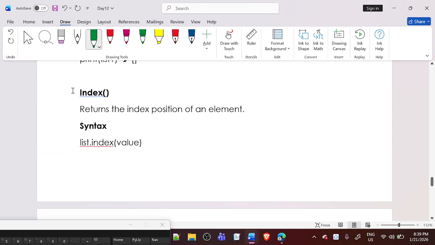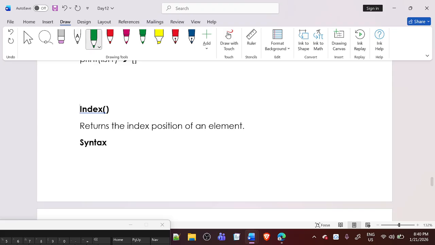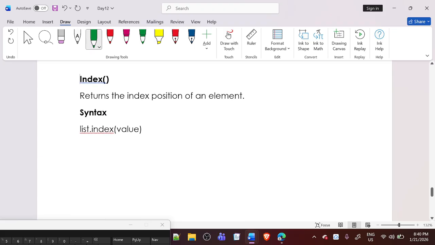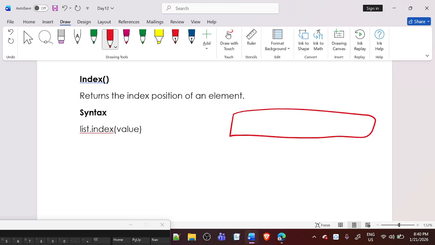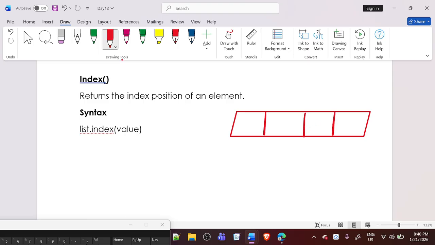For example, suppose we have this list: 10, 20, 30 and 40. I want to know the index of this element. Right now we can say 0, 1 and 2, so this is the second index.